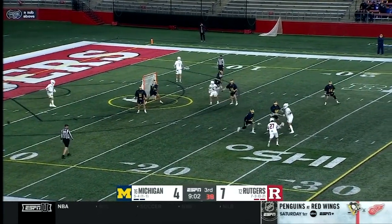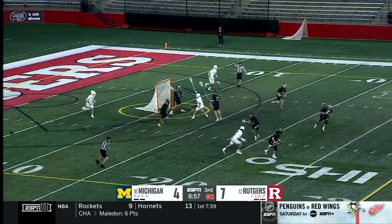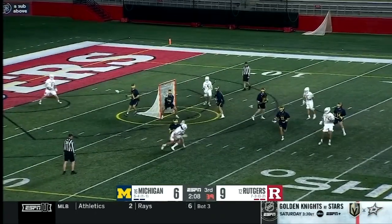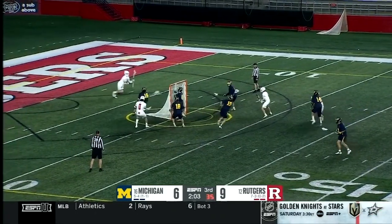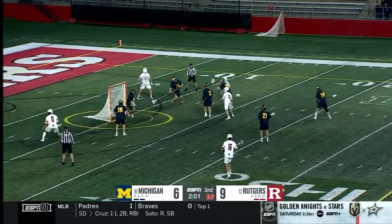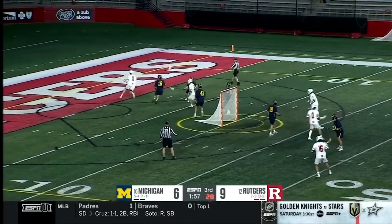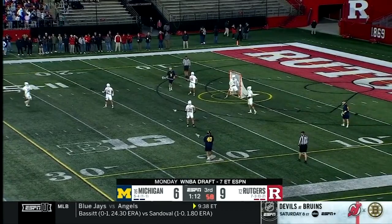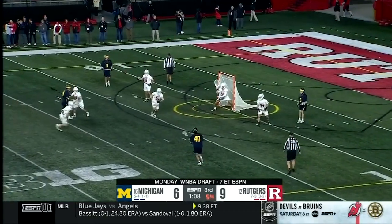And they've won seven straight against Michigan as well. Spinning, Carr on the save on the shot from Knobloch. It off like they did versus Maryland, or in those games that you just mentioned when they were down, they had to come back, and they did. And now Rutgers, oh, what a save by Carr on the shot that time from Ross Scott, and it's picked up by Cameron. Rutgers still has it.